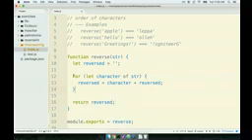Okay, so let's talk about what's going on here. So again, this is a new syntax for loops. We say for a variable declaration. So I'm creating a temporary variable, character, that is redeclared every single time through this loop. Then we say of, and then the iterable object that we want to iterate through. So in this case, we are iterating through all of the characters of the string variable right here.